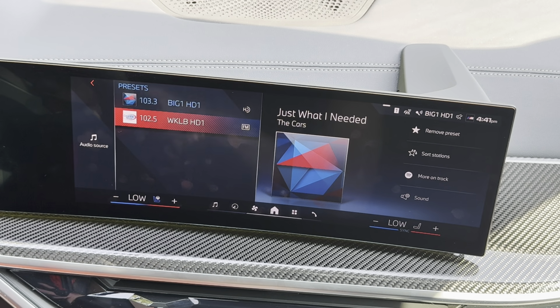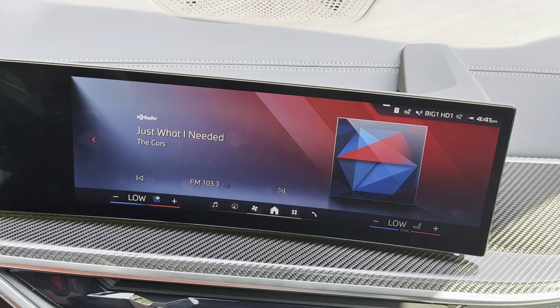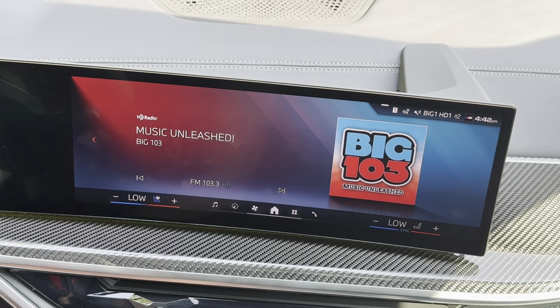So that is how you get your profiles, presets, and favorites all set up and good to go for your radio inside of your BMW iDrive system. It's important to know that your profile is going to be triggering these presets, meaning if you're not signed into your profile, you're not going to see that preset app in the SiriusXM station, and the SiriusXM app as well likely is not going to retain that information. So it's really important to make sure that you're actually logged in there and everything is good to go.